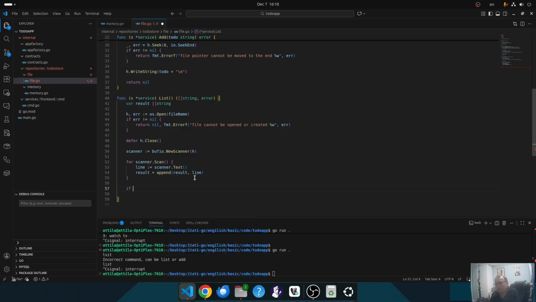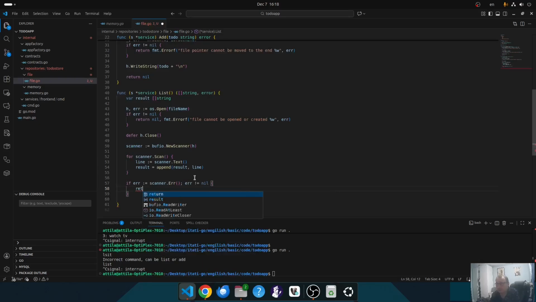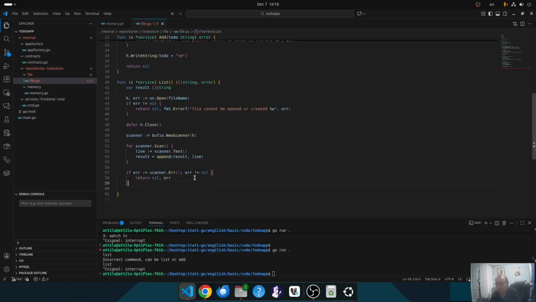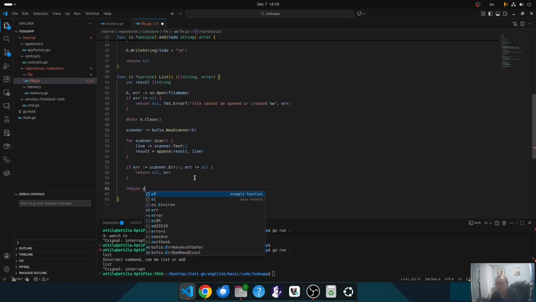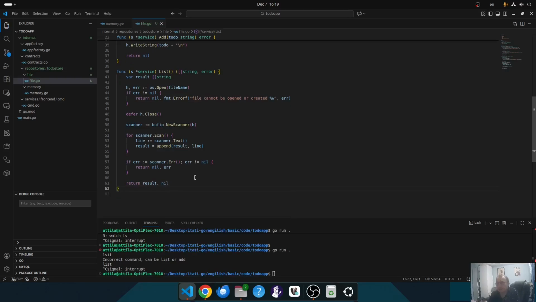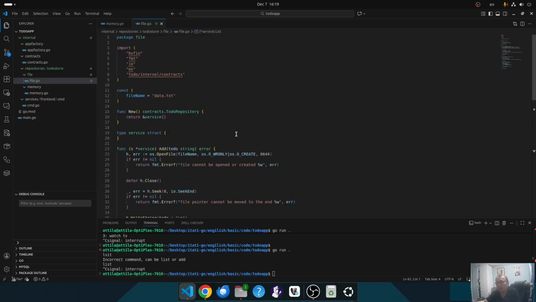And we say if error, scanner.Err, and this error is not equal to nil, then we return nil and the error. If everything is fine, we just return the result and nil. So we are ready with the implementation, but it's still not working.